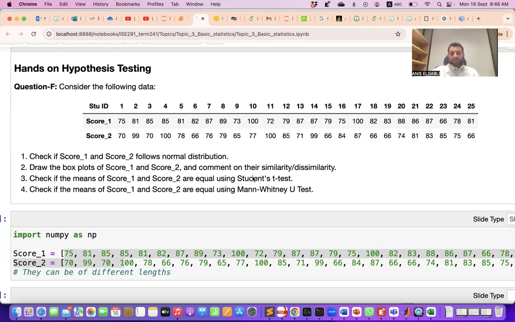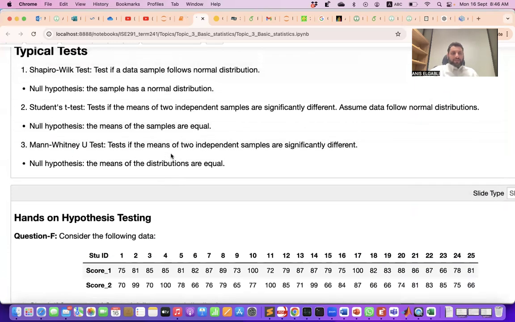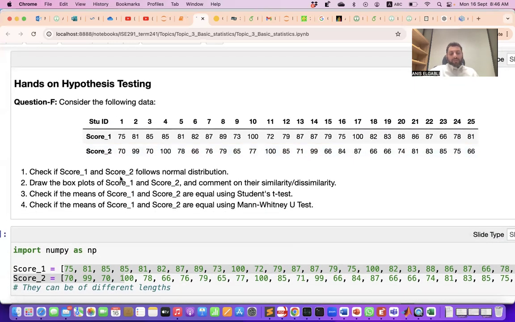So if you want to perform student's t-test to check if the means of two random variables are equal, then you first need to perform the Shapiro-Wilk test to see if they both follow normal distribution or not.